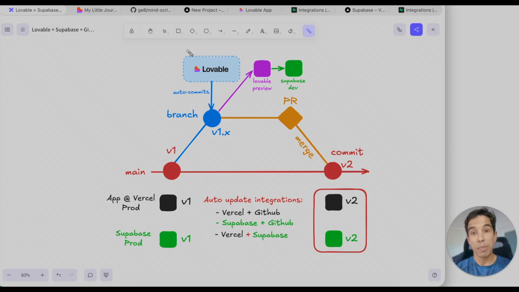Now our development environment is completely isolated, so you can create as many branches as you want and get your own preview and work on as many features as you want. And this gate, that pull request, is what actually prevents you from deploying to production. So nothing reaches your users by accident, or at least in theory.